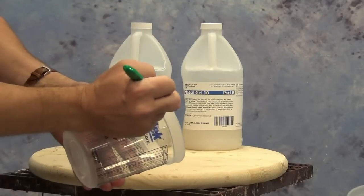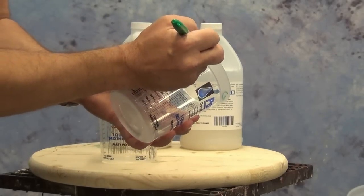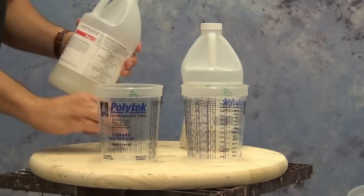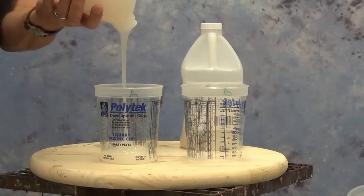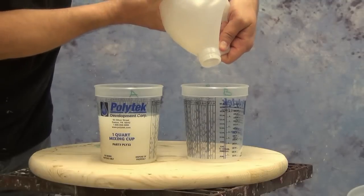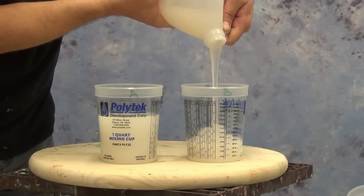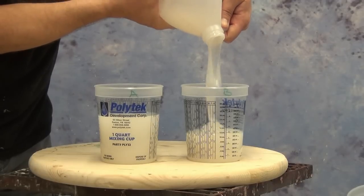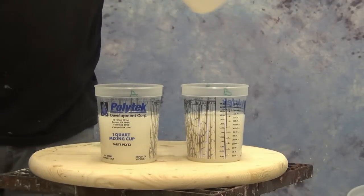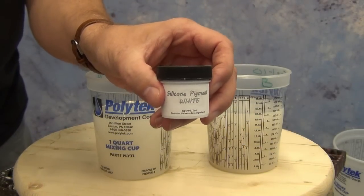One of the things I like to do is pre-measure out all of the silicone I'm going to use for a particular project into graduated containers and mark those A and B. This is a really important step — it allows me to measure out what I'm going to use for that project and pigment those A and B sides independent of each other. This allows me to get the pigmentation exactly the way I want it before those two parts are combined. If you pigment just the Part A or just the Part B, when those two parts are put together you're going to have a slight color change. When you're working on a really critical project with a critical flesh tone, you want to ensure that especially when doing a brush-up application with multiple layers of silicone, all of that silicone is exactly the same color.